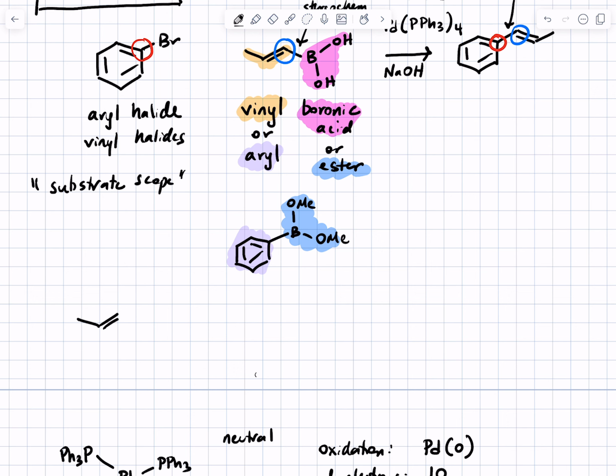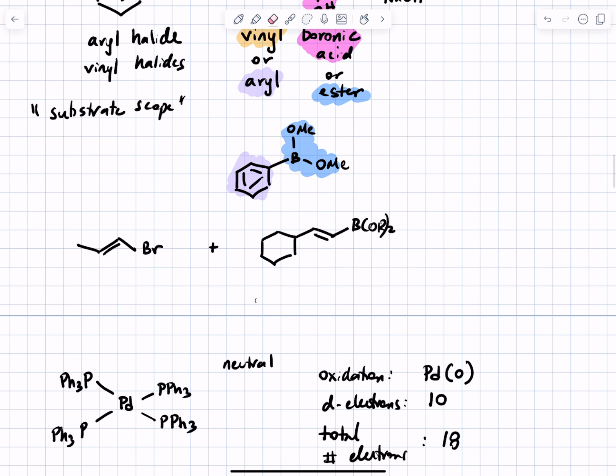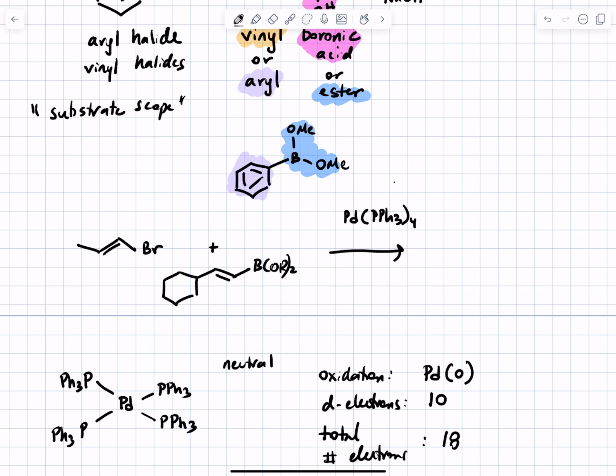say, this vinyl halide and let's say this boronic ester, and we're just going to be generic about what those alcohol groups are. And of course, again, remember the way that you're going to recognize the Suzuki reaction, the difference between the Suzuki reaction and the Heck reaction is the Suzuki reaction, the palladium catalyst source is palladium 0.